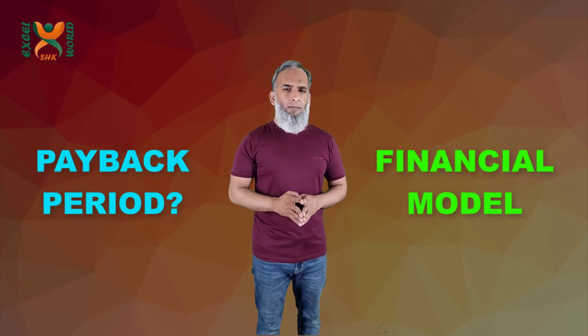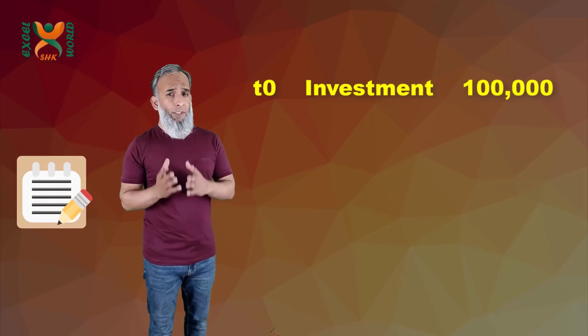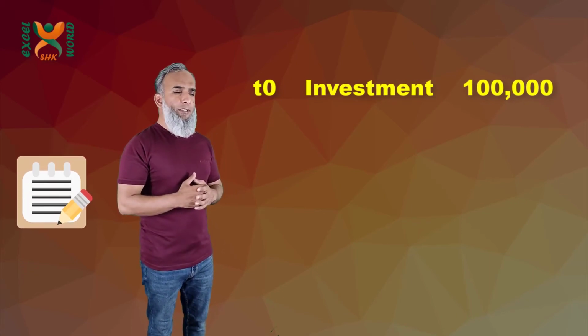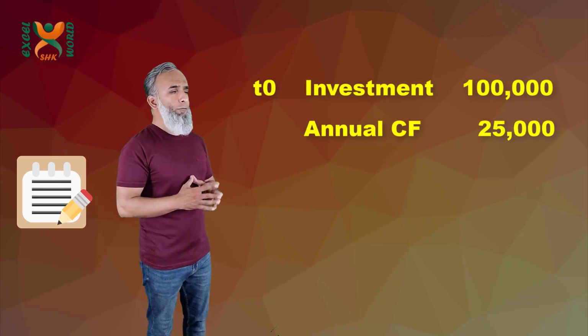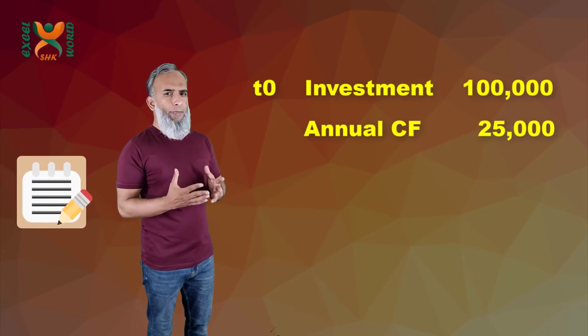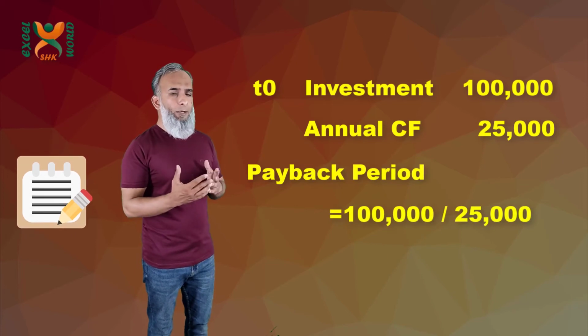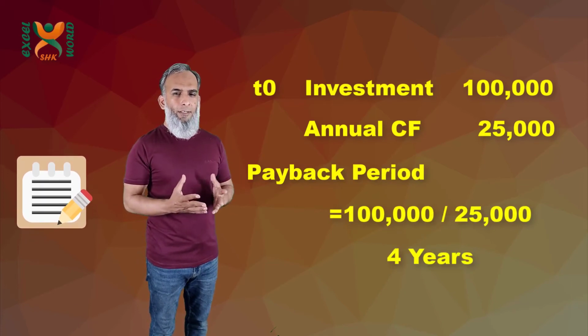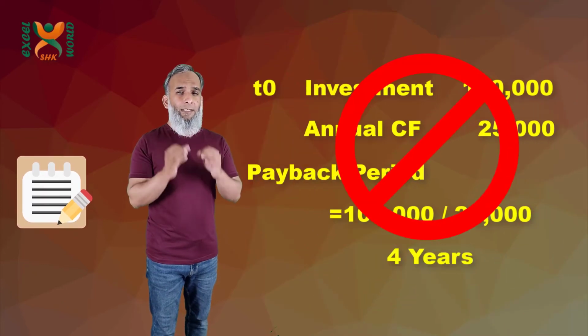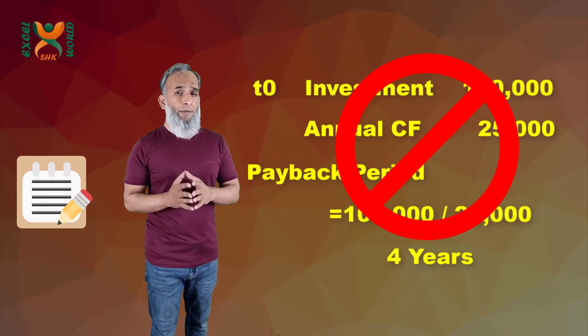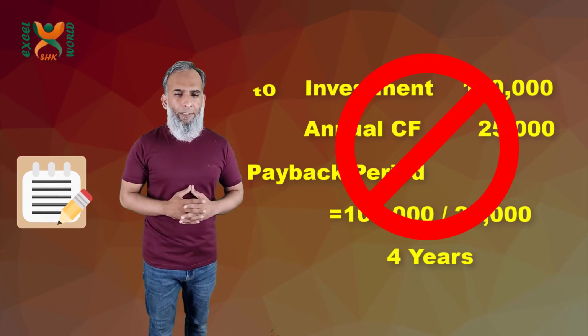And you must be wondering that the payback period calculation is pretty simple, and this is because of the academic knowledge we have, where the scenarios are like you make an investment of 100,000 at time 0, and at the end of each year you get net cash inflows of 25,000, and your payback period is 100,000 divided by 25,000, and it's 4 years. But let me tell you that practical life is much more different and difficult than our academic knowledge. And let's see how it is different.